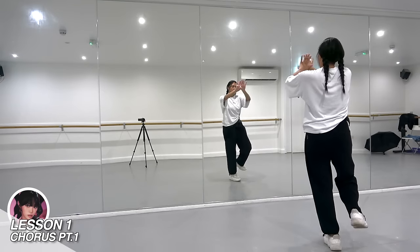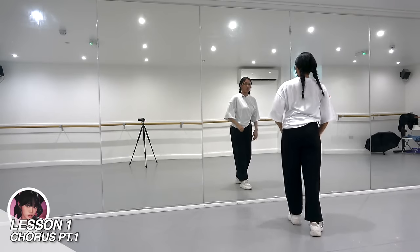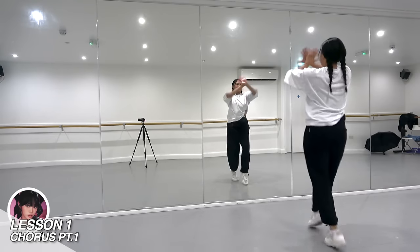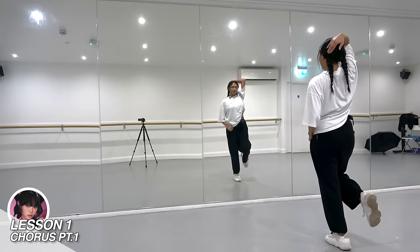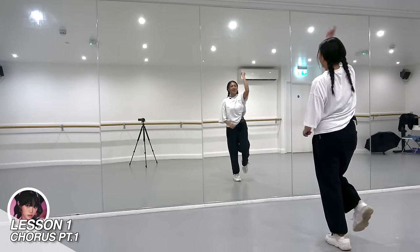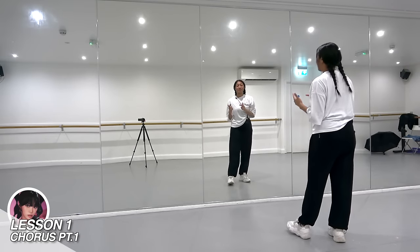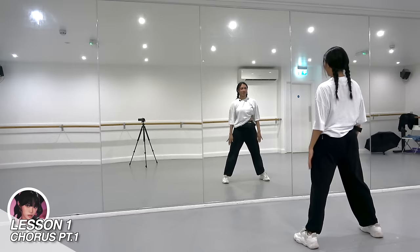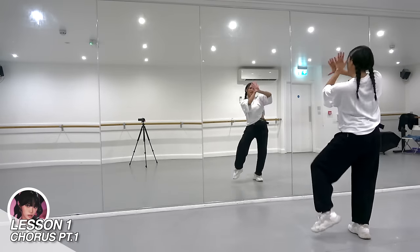From here, this will go 1, 2, 3, 4, 5, 6, 7, 8. Up on your left foot, sweeping this right hand around. Okay, guys, so those are the first 8 counts of this lesson. Let's go from the very beginning and recap with the counts. 5, 6, 7, 8.